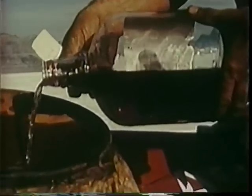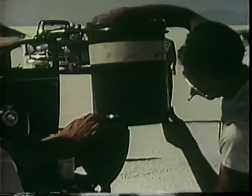At the end of the Bonneville segment, I start explaining the introduction of exotic fuels. And I'm explaining how dangerous and explosive they are. And I'm looking through the camera lens and I notice that Tom Beatty is mixing a batch of this stuff while he's smoking a cigarette. I mean, that's Tom. But it's the next guy I want to tell you about. We'll call him the mad scientist.